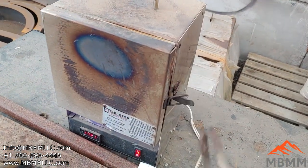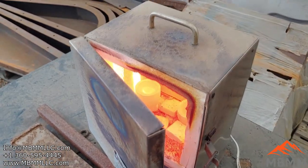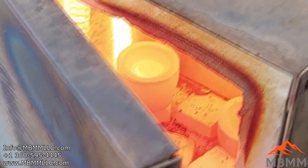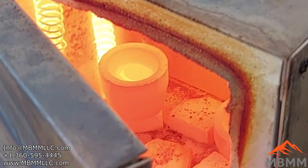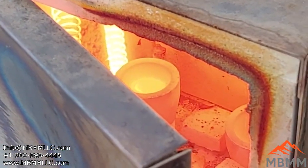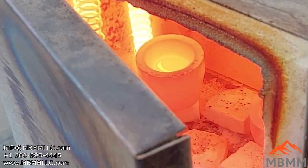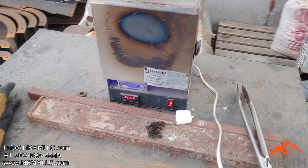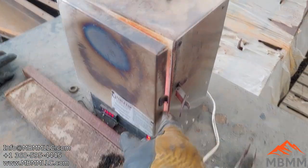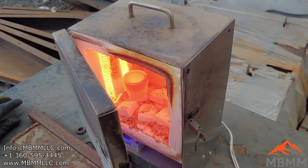All right, let's take a quick peek at our gold and bismuth in here. So there's the puddle. The rag's been totally burned off. Now that puddle's oxidizing away, leaving the gold behind. So we'll check on it in a little while. Should have a nice pretty gold bead in there. All right, guys, let's check on our bead here. It's been in about half an hour, so it should be done. Yeah, there it is.